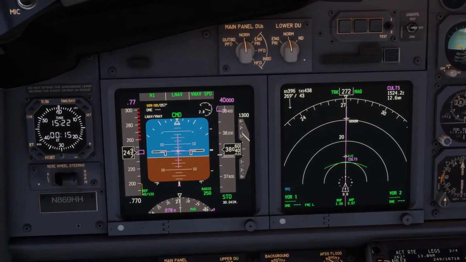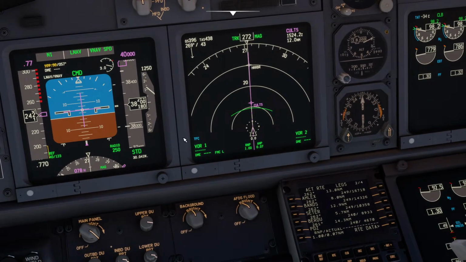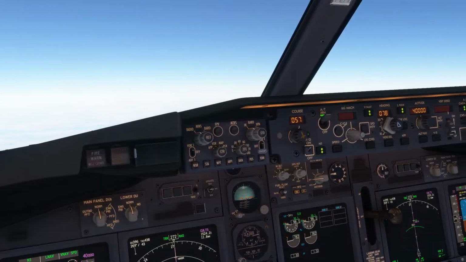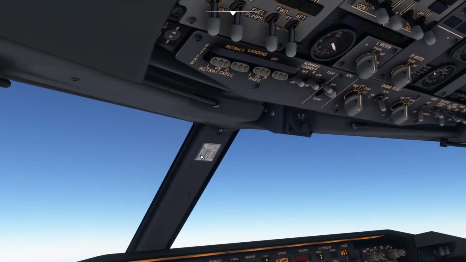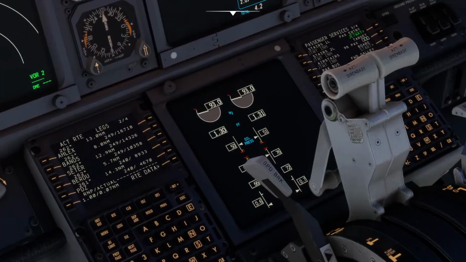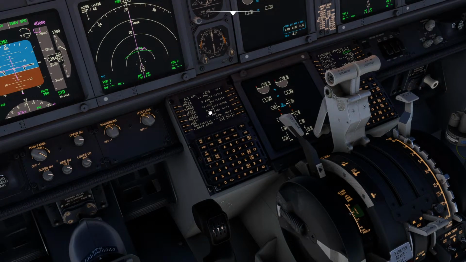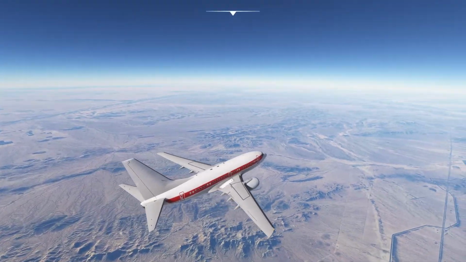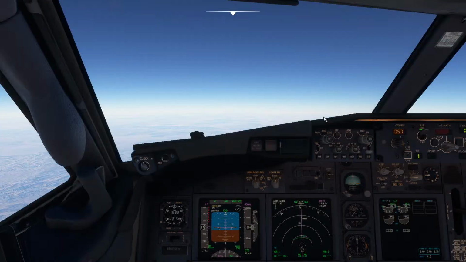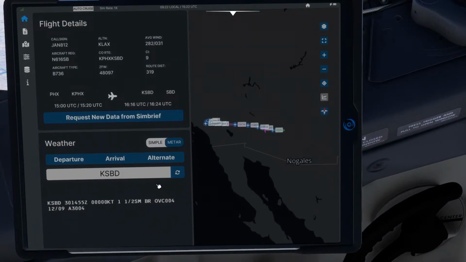And top of descent was at 1536. So I can't wait to see that weather. Hopefully there is actually fog there. That's always super cool.